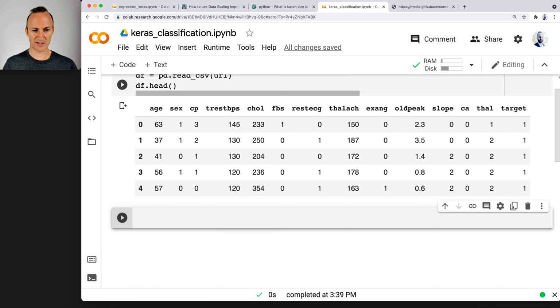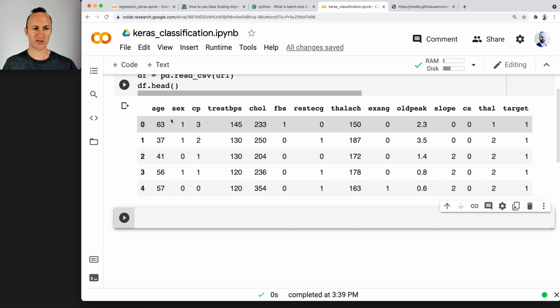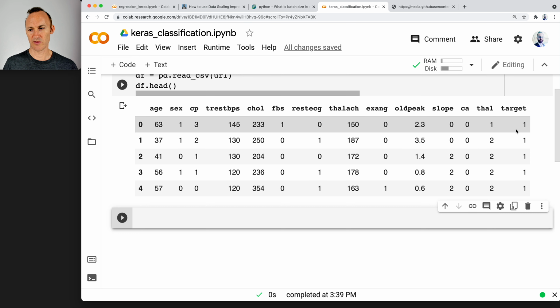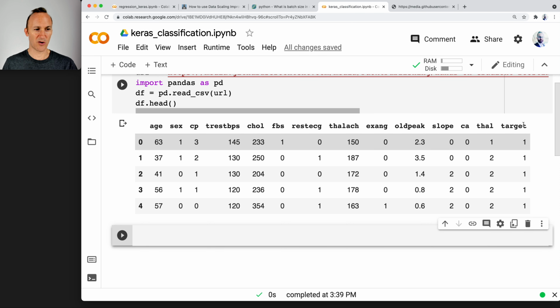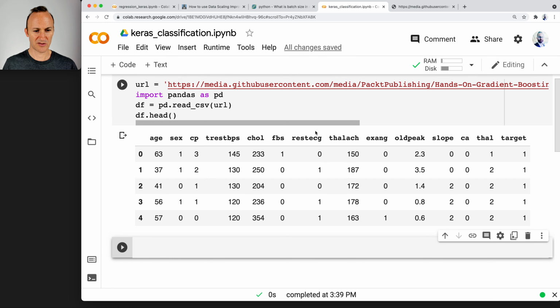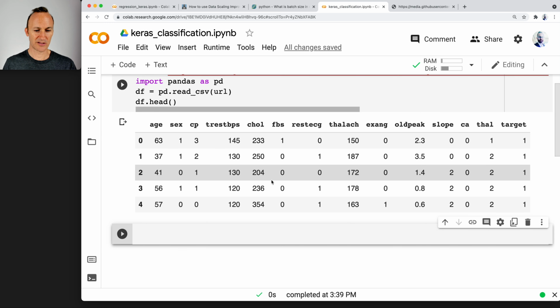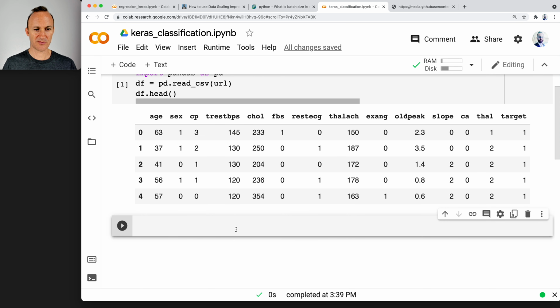Okay, so this is a nice little heart disease data set. You're using this information about people to determine whether they actually have heart disease or not. And you can see that the target, these are all ones, but they're also zeros. Because this is very standard, and the goal is to predict 0 or 1. I think what I want to do here is, let's just code it up properly.